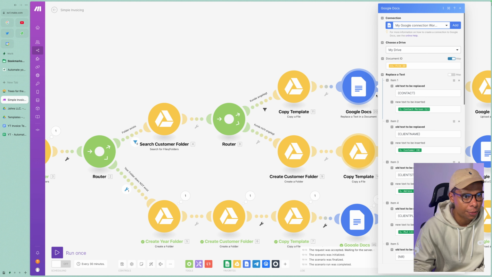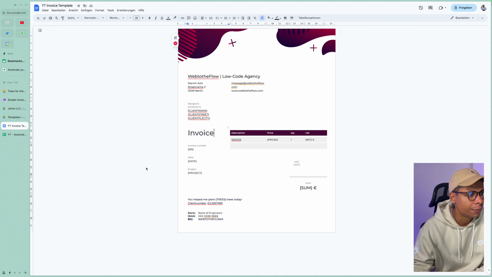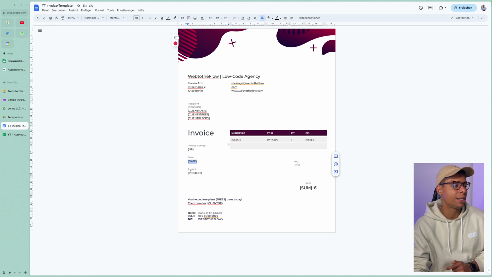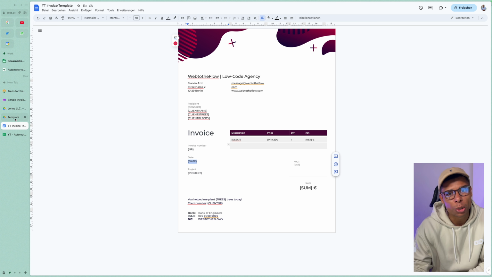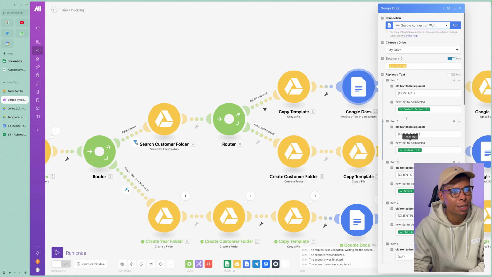What are you doing there? We've got that template. Let's have a look. In that template, we've got weird stuff like contact in those curly braces, client name, client street, client PLZ, city, description, the price, net, date. All those curly braces are what I call variables, so you want to replace those variables.